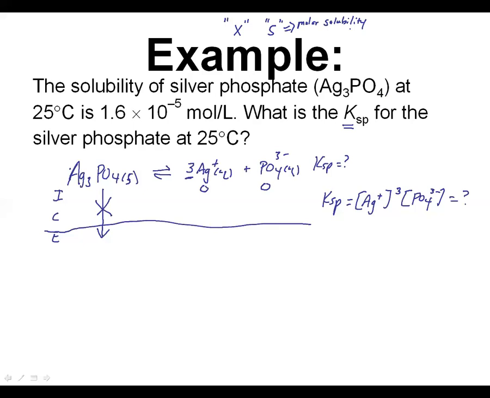And the S will work the exact same way as the X that we've done previously in tables. We still want to take the coefficient into account. So we're still going to assume the reaction is technically going this way, which means this would be plus 3s, and this would be plus s for the coefficients that we have there, which means when we come down, we technically would have 3s and s. Any questions on what an ice table looks like in a KSP problem?